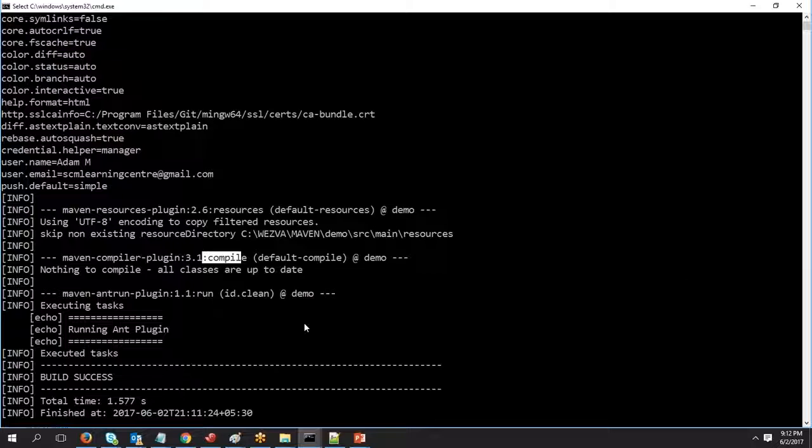So like this, you can add as many plugins as you want to your project, where you can call a plugin directly, or you can attach a plugin to another phase so that after completing the phase, it will call only that. So whatever you do, you have to keep in mind it will always go with its standard behavior, where in addition to the standard behavior, you are asking it to do something more or additional. So that is what you are going to specify using the plugin.